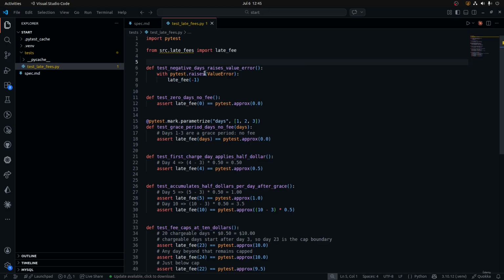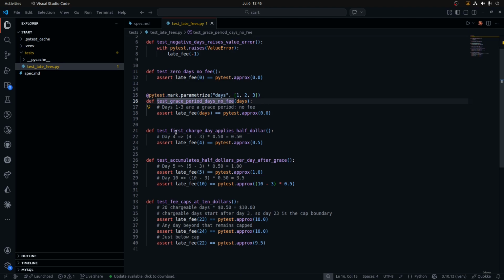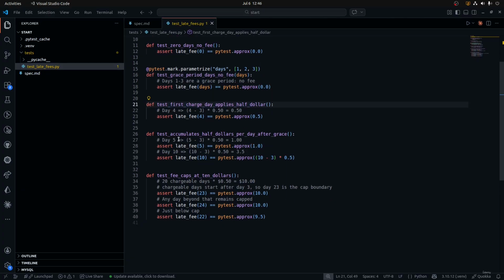So for -1, it'll raise the value error. Test 0 days, no fee. So for day 0, $0 fine. And then our parameterized test grace period days, no fee for day 1, 2, and 3. That's correct. Test first charge day applies $0.50, and that is day 4, which is correct.